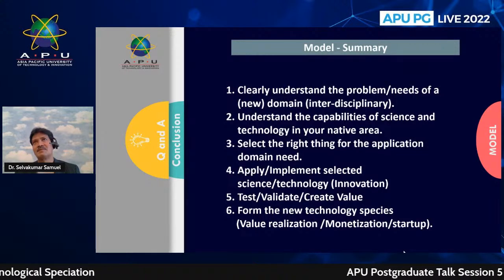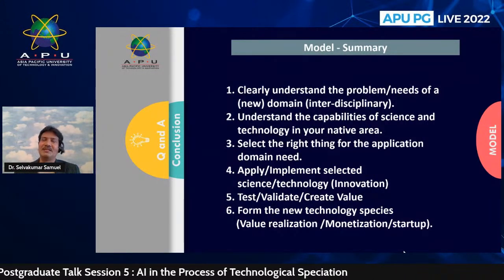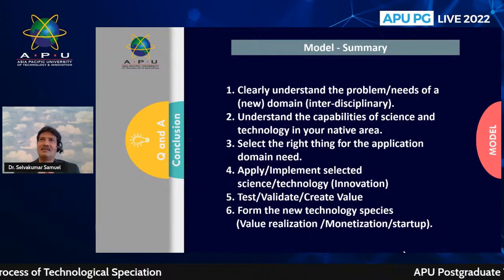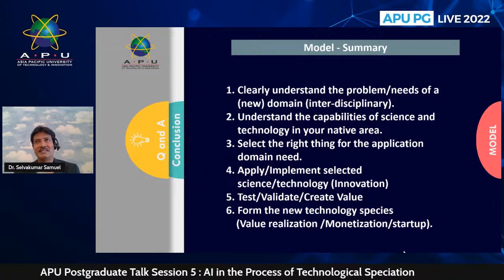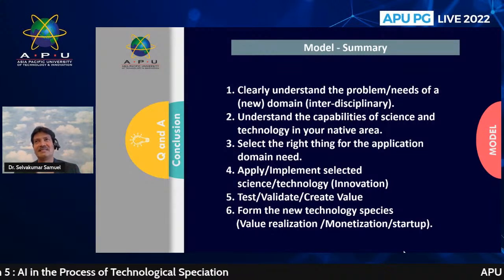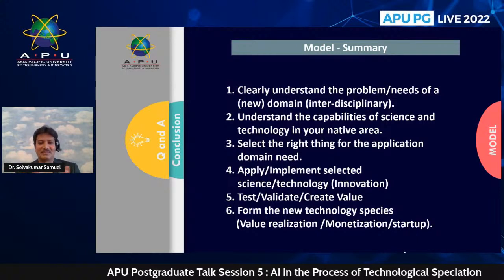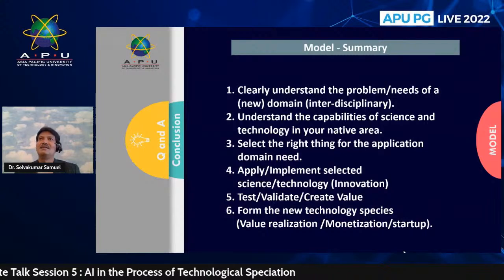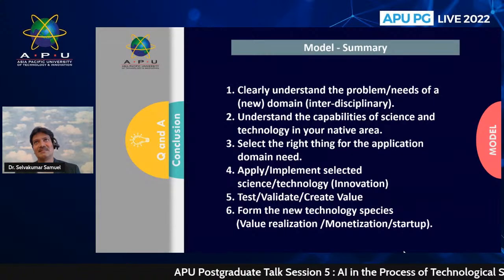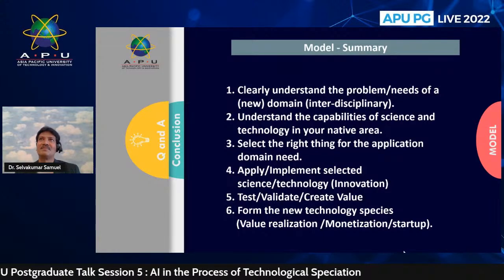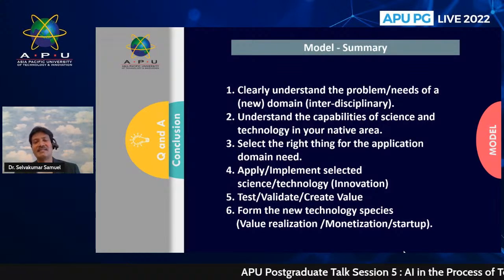Then create the value. For example, the problem is they are not able to sell a particular product. So you want to solve that problem using your technologies. Maybe you apply digital marketing technologies. You apply artificial intelligence for accurate decision-making. Data analytics to analyze the data, whereby you extract useful information to support the sales process. Altogether, you are creating values in this way. So you implemented that value. That is the fifth step, whereby they are able to sell the product. The sales performance increased by 20%, 30%. That is the value they created. Actually, that is the way they monetized already. Increasing the sales by 20% means the profit is increased. So the company who invested in this new species already monetized.